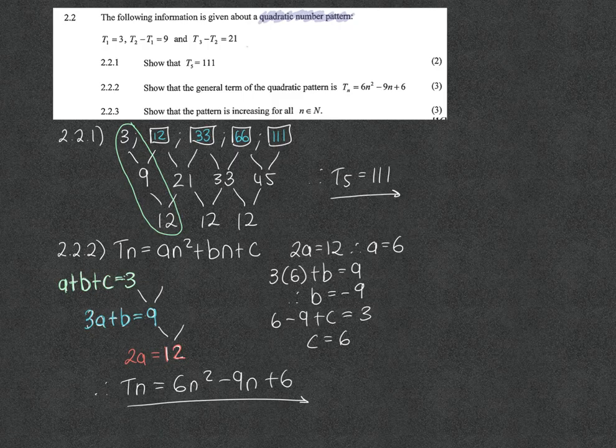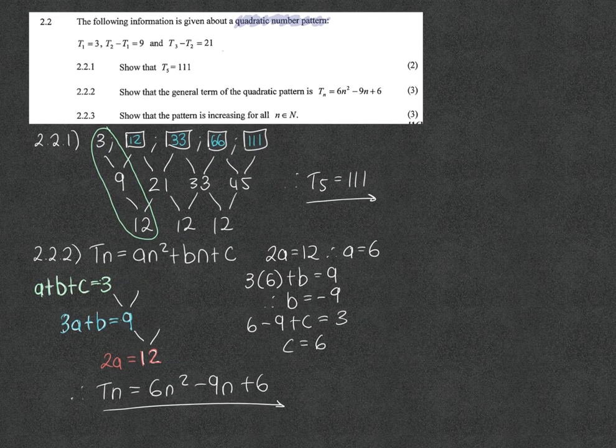Now, my favorite way of doing these types of questions is actually graphically. So we know that a quadratic number pattern, what type of graph does that represent? It represents a parabola, right? So, for example, this one specifically, what type of parabola is this representing? Well, this is representing a happy face parabola. How do I know? Because the a value of this parabola function is indeed positive.